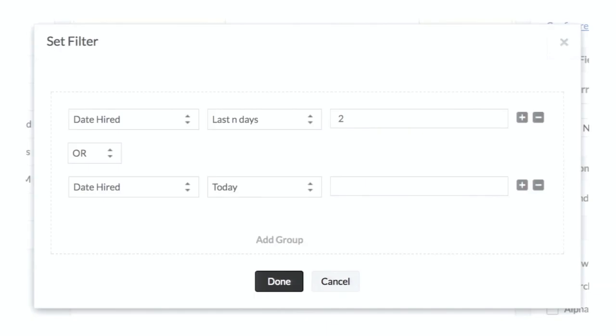So we could actually add in multiple criteria, right? So this is an example where maybe we want to look at employees based on the date that they were hired, right? So we could do the last 2 days or date hired is today, right? And that's like how a human would think about this problem, right? We would say, when we say last 2 days, we're counting today.